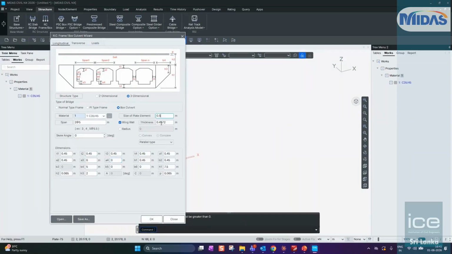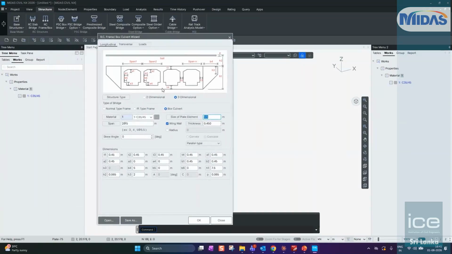I'll just change the plate size, or the mesh size, that I'll be using for this particular design. Now for box culvert design, what are the different inputs? You can create both three-dimensional or 3D box culvert. If you click on 2D box culvert, some inputs would not work, because of course those work for a 3D box culvert only. I'll try to show you the different options that we have here as well. Now material grade: I want to model a two cell box culvert, so that is why I'm modeling two spans of 5 meters spacing. Size of plate element is defined as 0.5 meters.